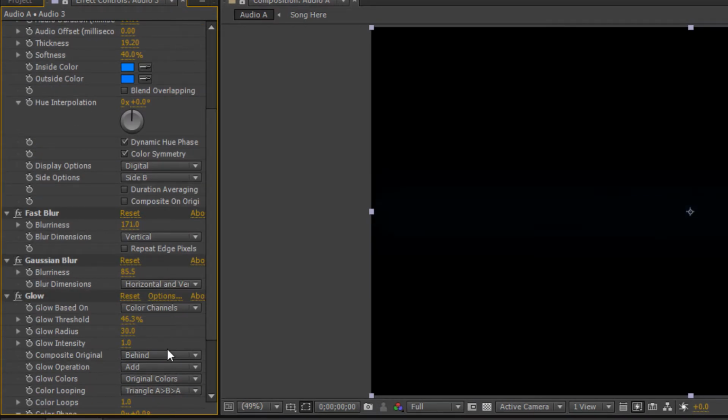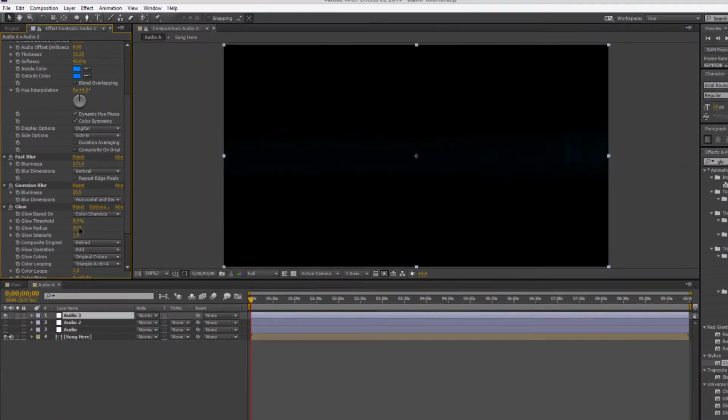And the Gaussian blur, I'm going to change that to 20.5, and in the glow I'm going to change glow threshold to 0, that's the same. And okay, so these settings are fine.